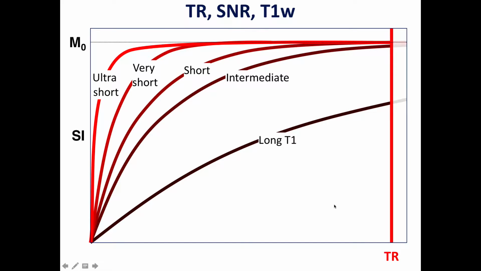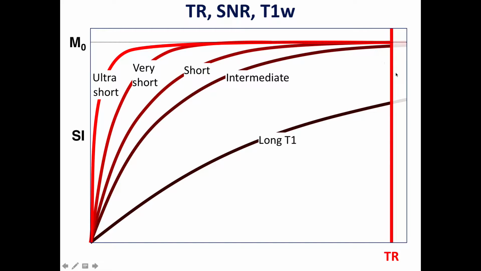So basically what we just showed is that when you have a very long TR, so here are different tissues: a tissue with a long T1, a tissue with an intermediate T1, short, very short, ultra short T1s. Notice that when you have a very long TR, there's no difference in signal between tissues that have intermediate, short, very short, or ultra short T1s. They all look the same. So with very long TRs, the only contrast you see is between these tissues and tissues with a very long T1. On the other hand, notice how much signal to noise you get. Look how much signal we get when we have a long TR, lots and lots of signal.